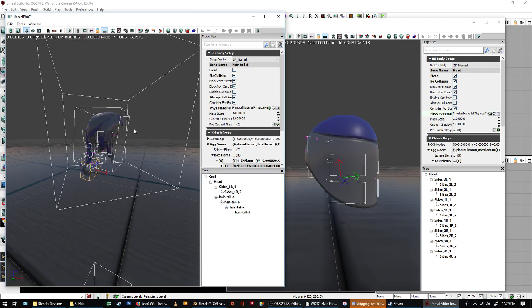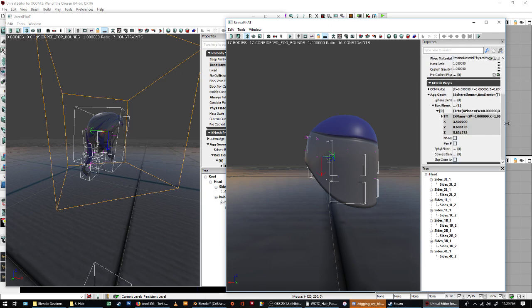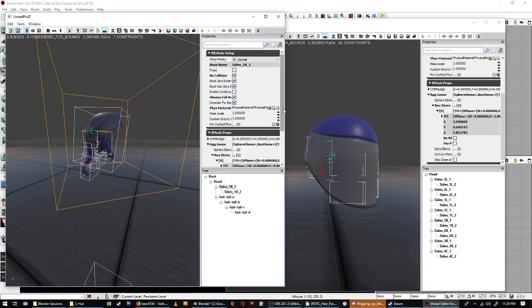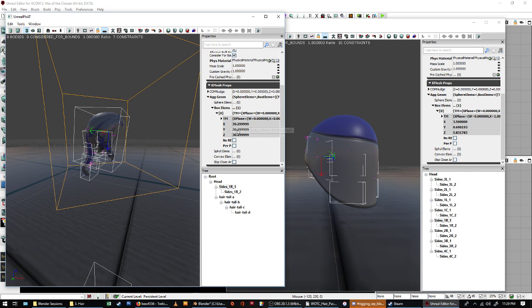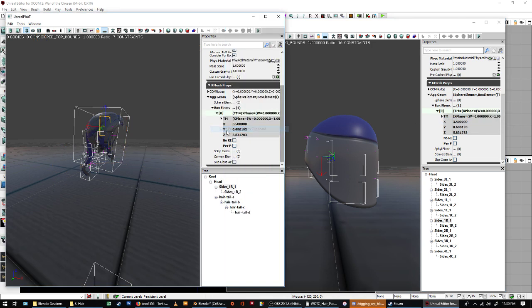And this is the thing that I still don't understand. I have size 1R selected. We know it's a small bone, yet look at the size of the box selected. And I do not know why it does that. But the workaround that I found is going to the original one. This is size 1R, 1R1. I check these little sizes here on the box element. And I go on mine, and mine are 30 point whatever the hell, not the same. So I right click next to the 0, copy selected properties, next to the 0, paste properties, boom.